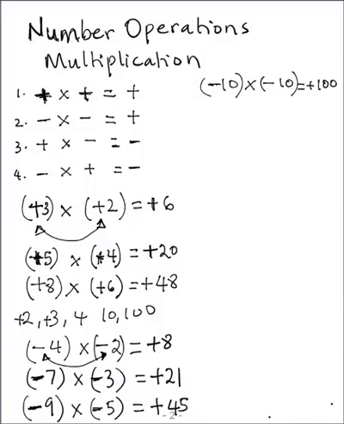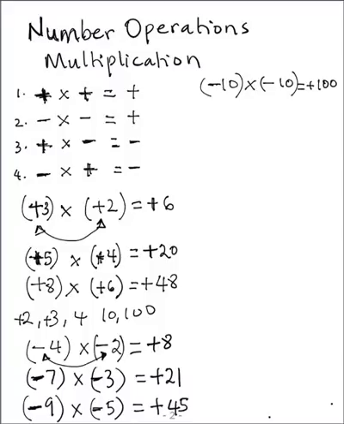Now the third example, where we have positive and negative. Positive times negative equals to negative. And if you do it vice versa, or you change their position, negative times positive will give us negative. So we know we're going to have the same outcome if we put positive first and then negative second, or we change it around. We're still going to have the same final answer. So let's walk through some example in this regard also.